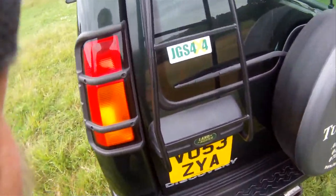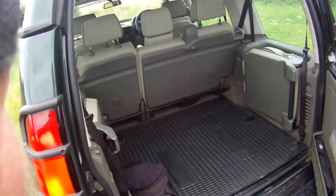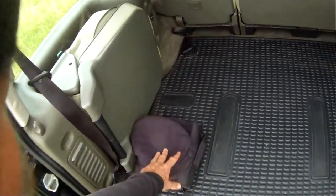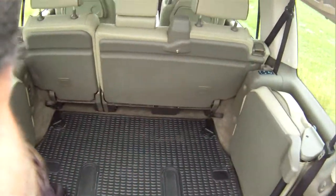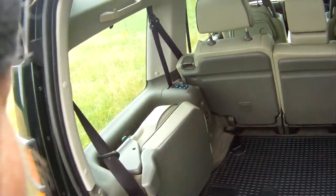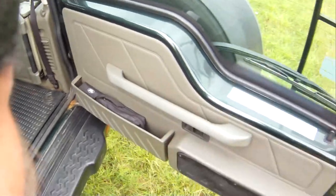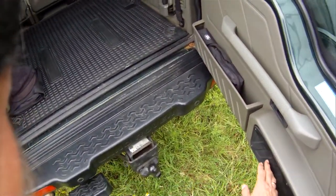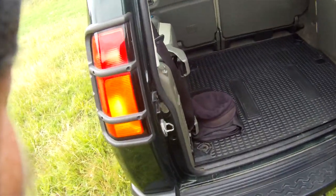Around the tail end it's all good. In the back it's all nice and clean — it hasn't done heavy work. The seats fold out and it's got the seat belts and headrests. It's even got the toolkit in there, which is always a good sign. The speaker's still reasonably in one piece, which normally gets battered on these — that's all good.